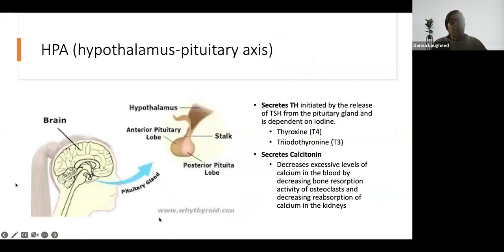Hormone regulation through the endocrine system is primarily controlled via the HP axis, the hypothalamus pituitary axis. In the HPA, the hypothalamus, located just above the brainstem, detects signals from the brain and from circulating hormone levels. If the hormone levels are too high or too low, the hypothalamus secretes regulatory hormones that act on the pituitary gland, which is directly located beneath the hypothalamus.